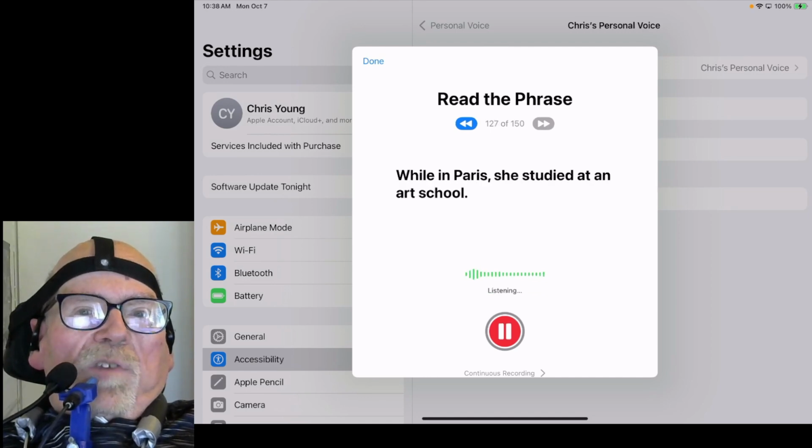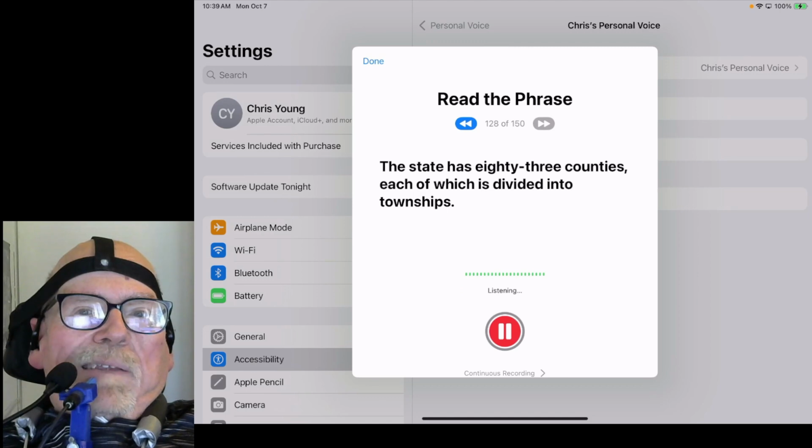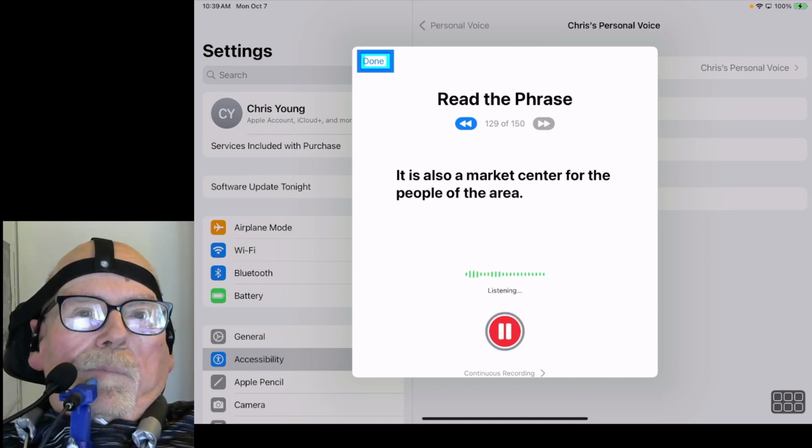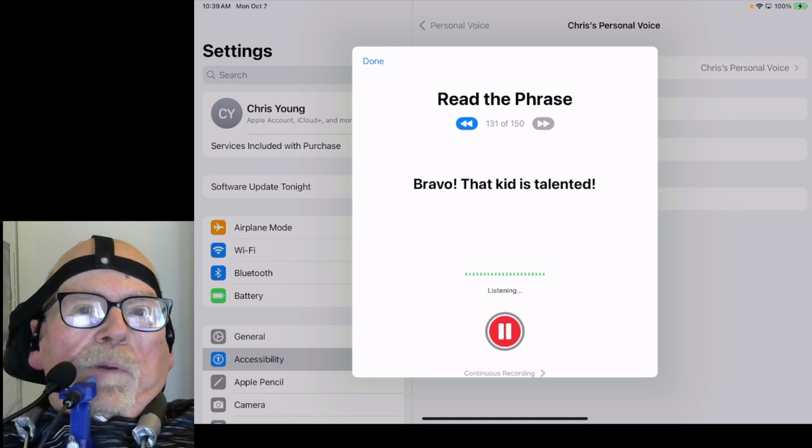While in Paris, she studied at an art school. The state has 83 counties, each of which is divided into townships. It is also a market center for the people of the area. Dolphins can talk to one another in different ways. Bravo!